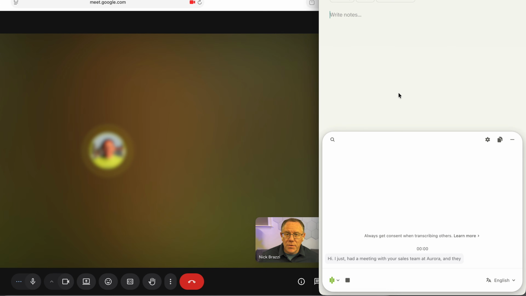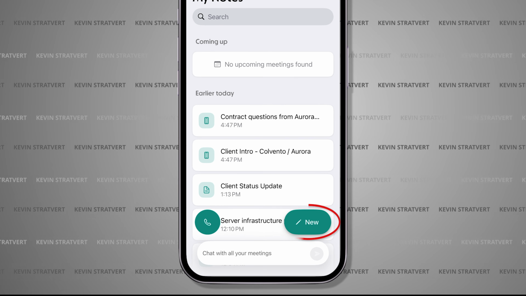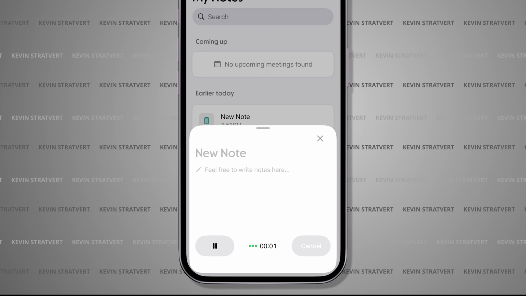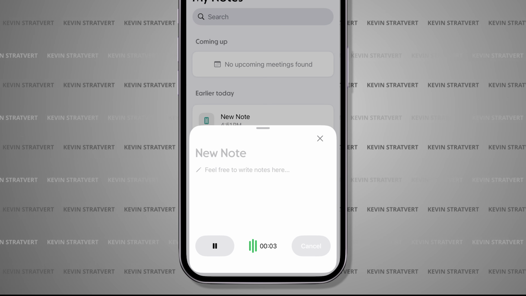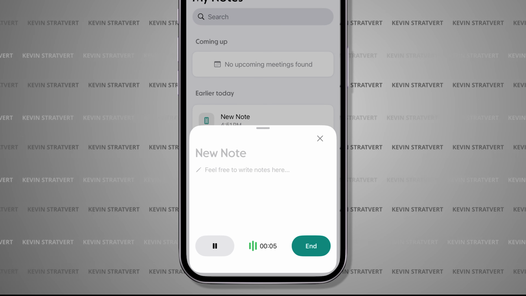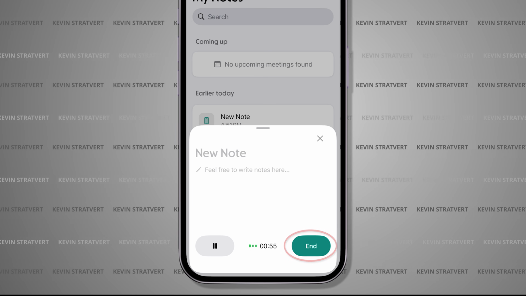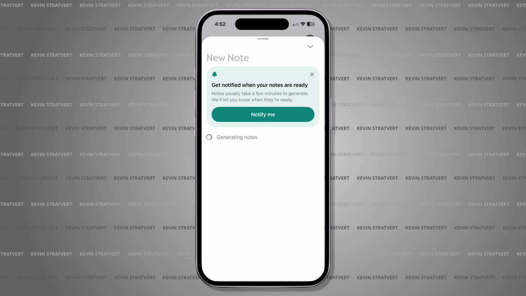Or what about an in-person meeting? Think about those situations where a teammate grabs you for a quick chat. No online meeting, no email invitation, just people in a room talking. If you want to take notes, you can open Granola on your laptop or even the mobile app on your phone and start a quick note. Granola uses the microphone on your device to hear the conversation in the room and starts the transcription. And of course, after you end the transcription, it will generate the AI-enhanced notes.